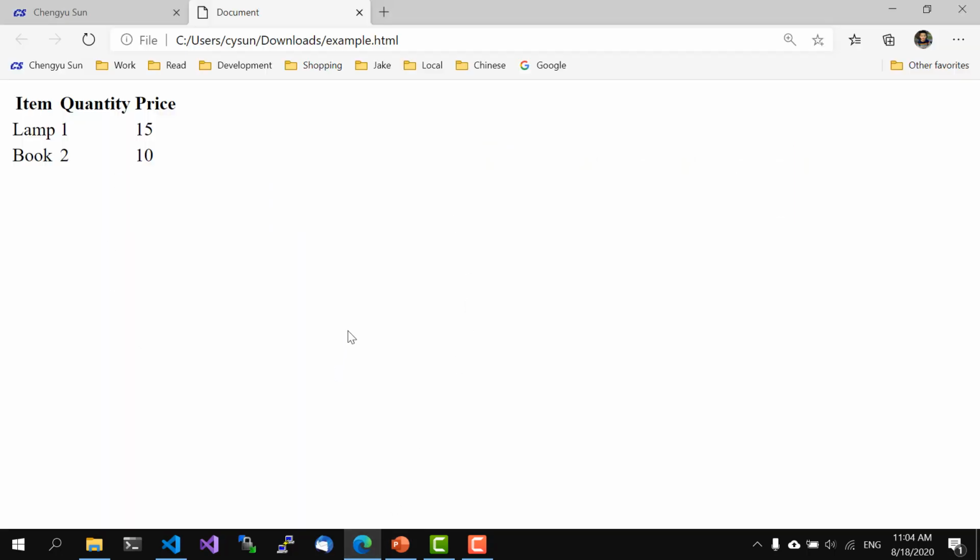If we look at the table, it doesn't have a border, so it doesn't really quite look like a table. In HTML5, almost all table attributes, including the border attribute, are deprecated. We're supposed to use CSS to add table borders. But since we haven't covered CSS, we'll just use the border attribute for now.